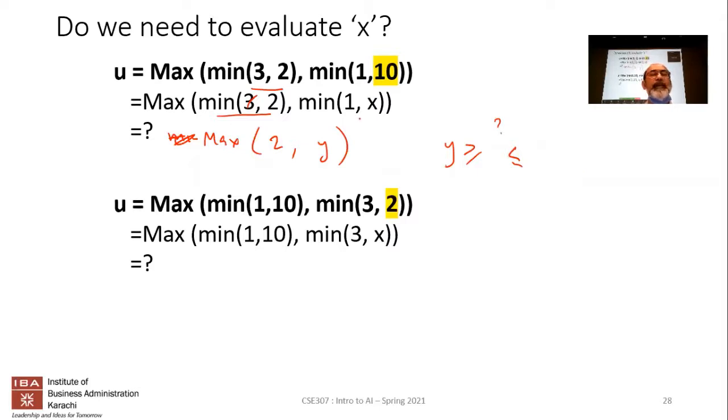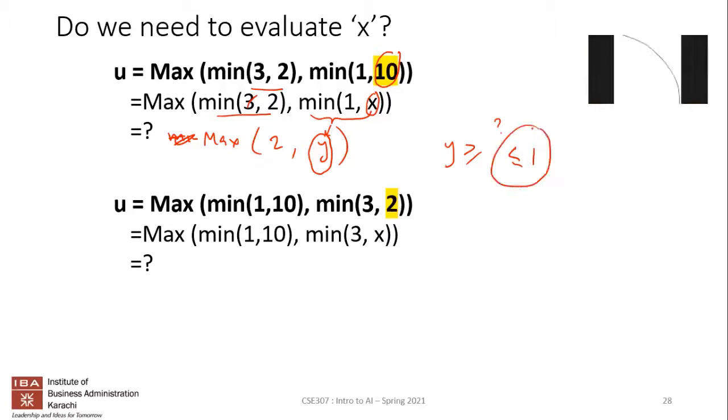So let's say this value is reflected as y, okay? And we're saying we replace 10 with the number x. We don't really know what the number 10 is. It's some variable x, okay? So if you replace this minimum value with y, can you put a condition for y? y is going to be less than or equal to 1, right?